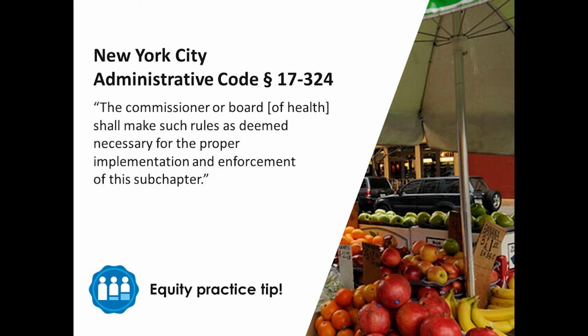For example, in 2008, New York City launched a Green Carts initiative, authorizing vendors to sell fresh fruits and vegetables in designated low-income neighborhoods. The New York City Council adopted ordinances amending the Food Vendor Code to create the Green Cart program and specified the total number of green cart licenses that could be issued. The ordinances delegated authority to the New York City Board of Health to make regulations to implement the program. Based on their authority, the Board of Health created regulations that exempted green carts from equipment requirements applicable to other food vendors, such as the need to have dishwashing sinks and overhead structures, making the regulations less burdensome.